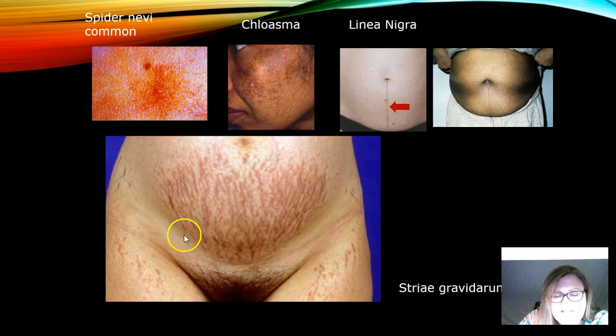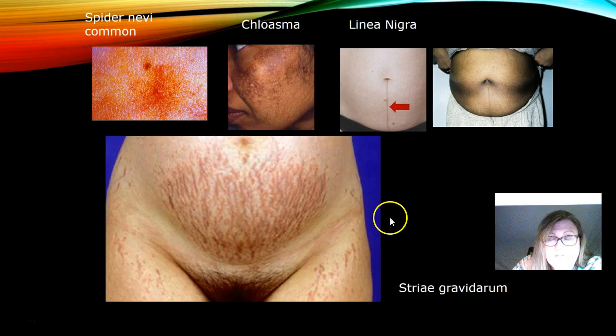And this is striae gravidarum. And you guys, this is somebody who gained a ton of weight rapidly. This person gained 20 pounds the first trimester, I'm saying in theory. So it caused a lot of stretching and pulling too rapidly on the connective tissue, and now this is what she's left with. So, sadly, coconut butter is not going to fix any of this. It's not going to prevent any of this. The thing that prevents this is good genes, where mom doesn't have a lot of stretch marks, and slow and limited weight gain.